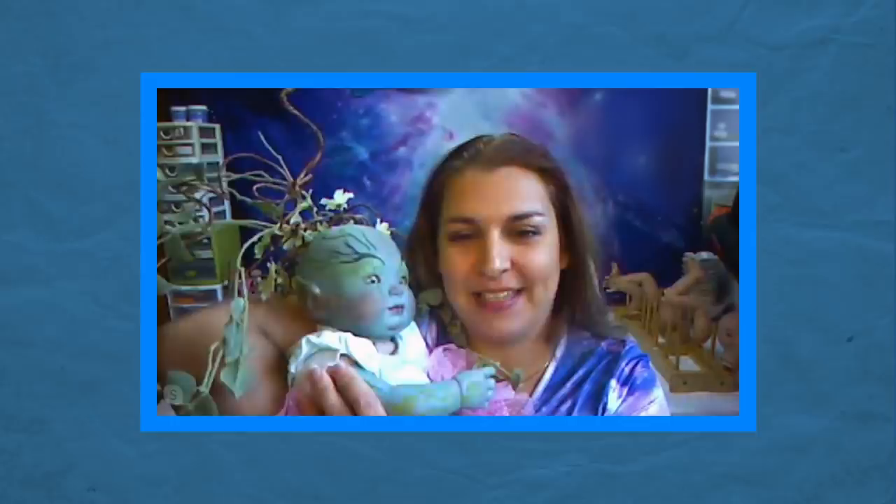So this is a fully painted fantasy baby doll. How long did that doll take you to make? It's usually more like a four to ten week length of time to complete a doll. What do you think it is that people love about these dolls? Sometimes people want a specific doll to take to a convention. Some people use them for cosplay. A lot of times the people that want the more human doll, they're wanting it for more therapeutic reasons. But I also see that with the fantasy dolls. I think there's this innate human nature to find a baby adorable — like you want to nurture it.